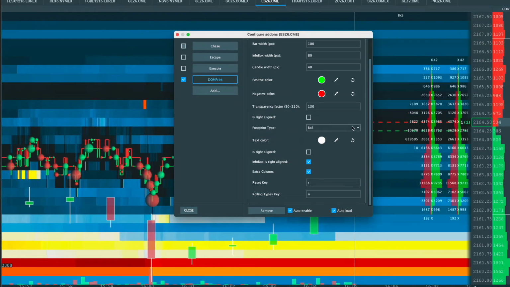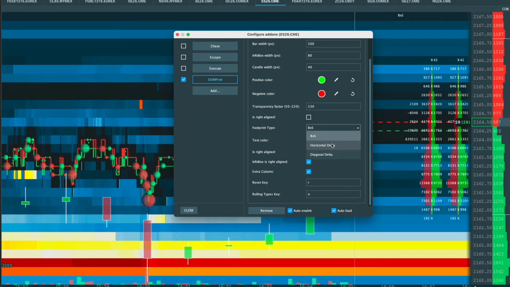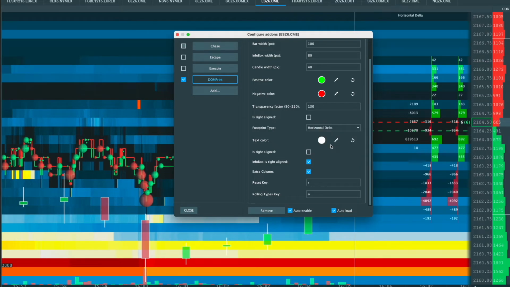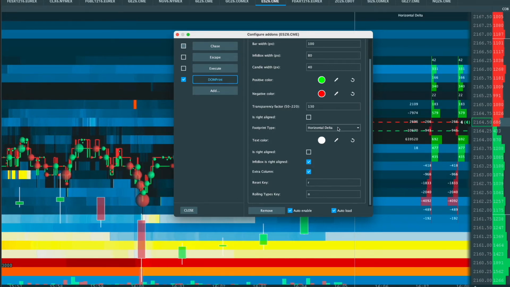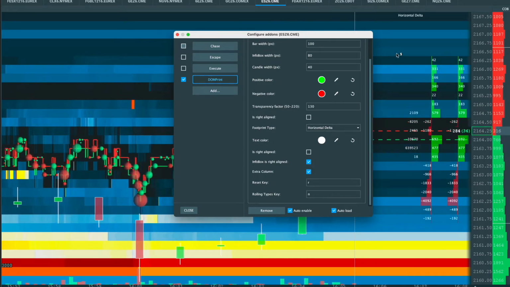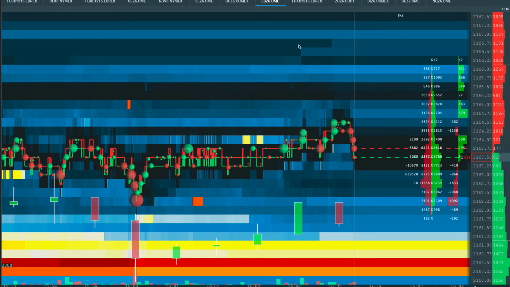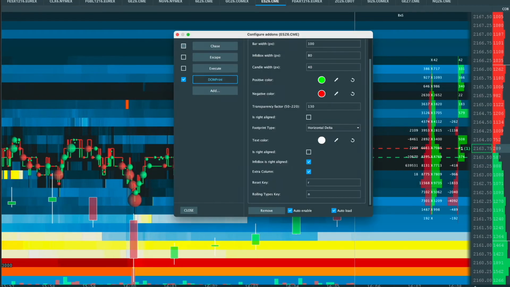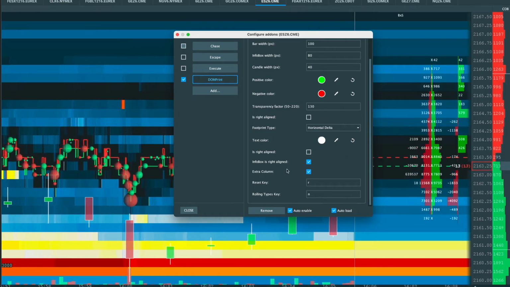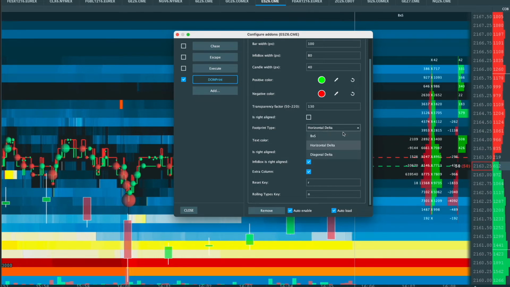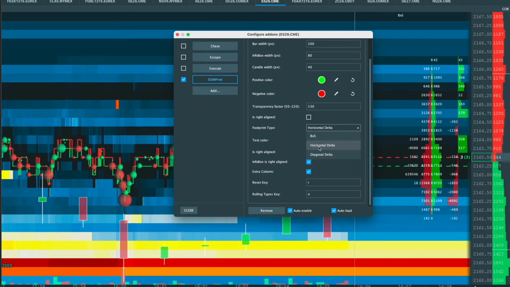So the footprint type means what the static should be. So if I change the static to horizontal data, then it will be a horizontal data, and of course the other one will change as well, but later on you can roll it. Let me show you. So now I change the right side to horizontal data, and the left side I can roll through. This resetting, when you change something in the parameters, it is the way how Bookmap reinitializes the plugins. So I cannot really influence that. Because you know this setting, what you have on the left side is not saved. It is always just on the fly.